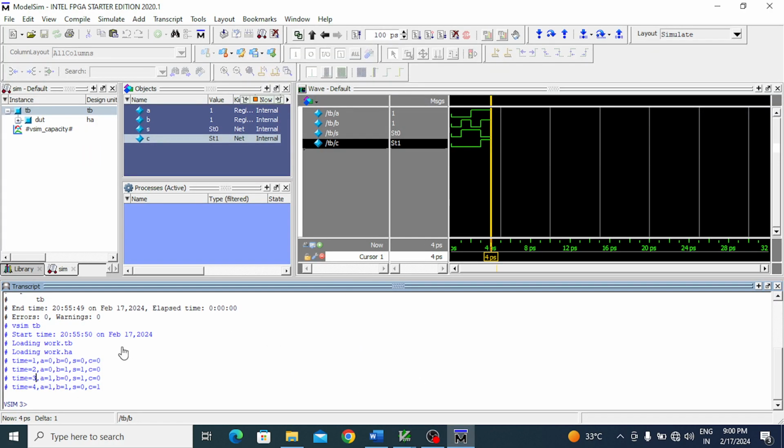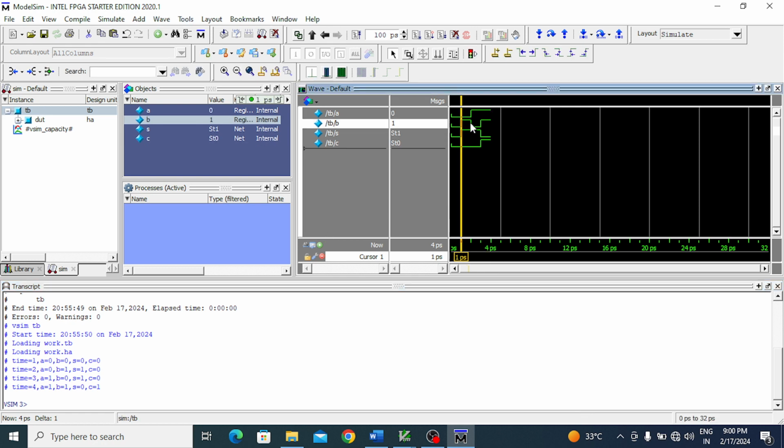That you can also see in integer format, because I wanted to see it in integer format, that's why I gave dollar time. Dollar time is to see the timings in integer format. And why did it come like time equal to? Because in the string I gave time equal to. If I give t equal to, it may come like t equal to. And why did the comma come? Because after time equal to percentage 0t, I gave a comma. If I remove the comma, the comma won't be there. If I give a space there, the space will be there. If I don't give a space, the space won't be there. However you give the string, it will come in that way only. This is the display format. Here also you can see this is the first input output, this is the second, this is the third.